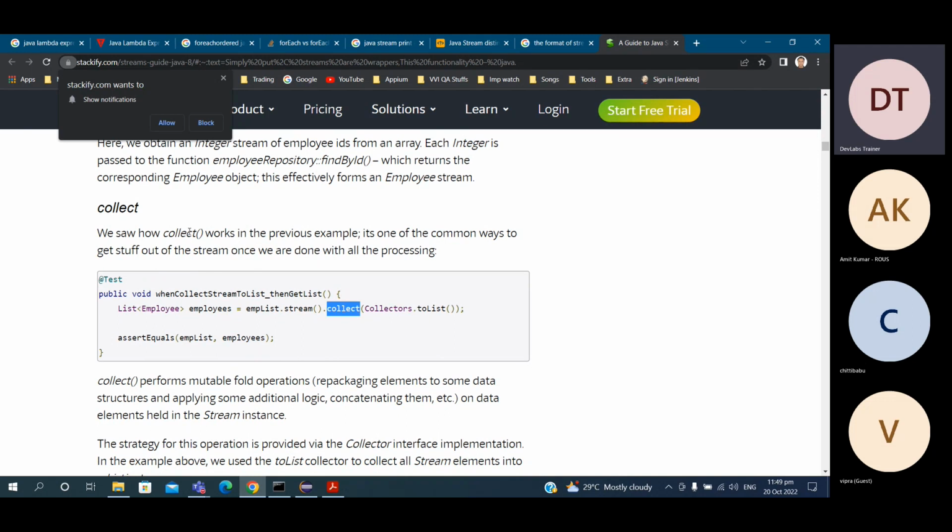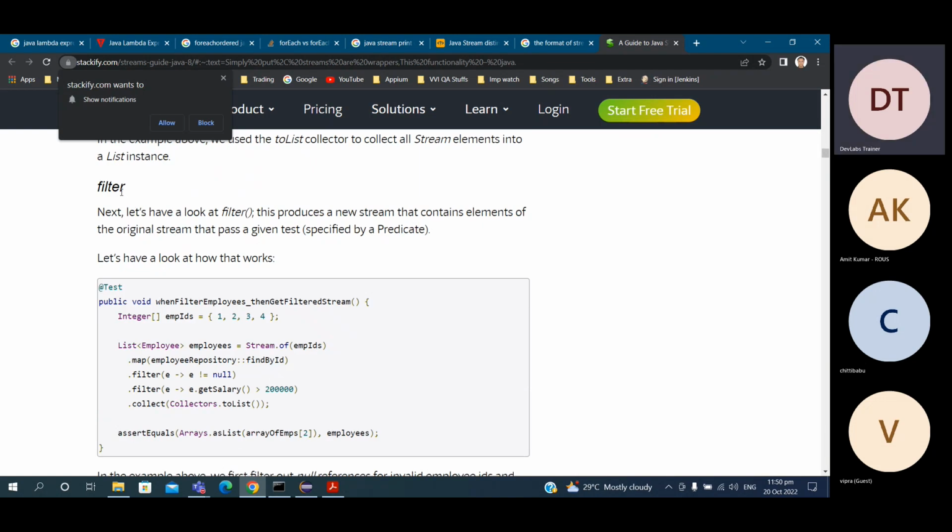So this is called terminal operations. Terminal operation is the last operation, where it is done. So in collect operations, you can use collectors and you can convert to whatever you want, like a map or list. It will give you the output stored over here, like an array list. So via stream, you can create a new array list. This is one filter. Filtered, like there are some that say not equal to null, salary greater than something. So these kinds of filters you can apply.